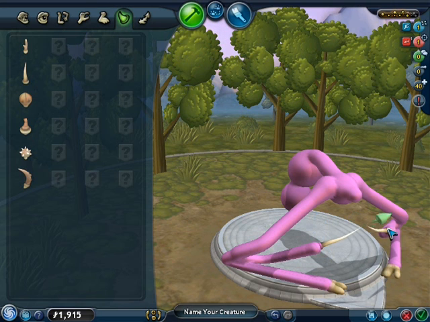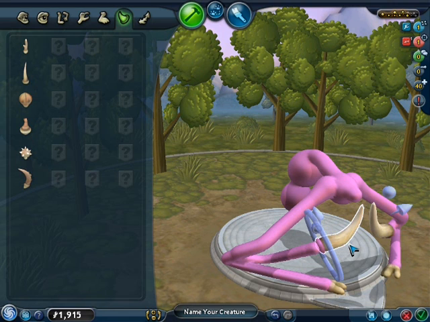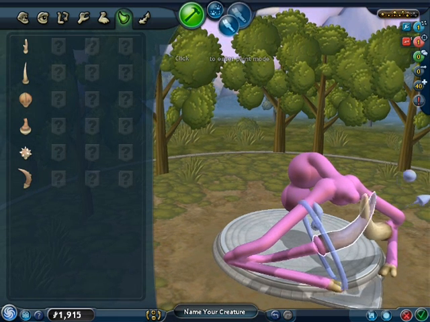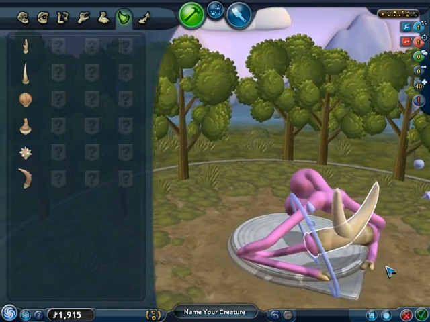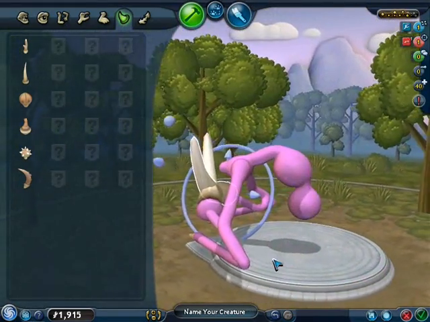So you can stretch it like that. Maybe make it a little curved. And stretch it that way. Alright, so we reached the max amount we can stretch it. But maybe you want it bigger, so we can use the same principle as we did with the spine, just hovering over the joint and making it bigger. We just hover over this, and we scroll with the wheel, and we can make it even bigger. So that's pretty much the max size.